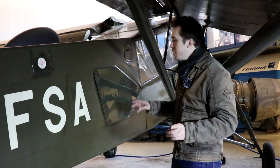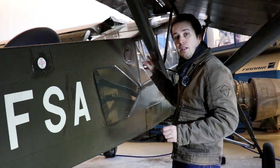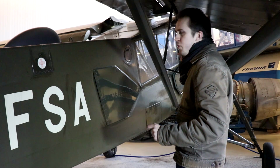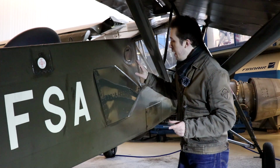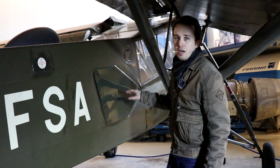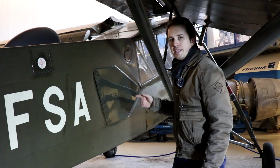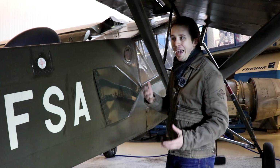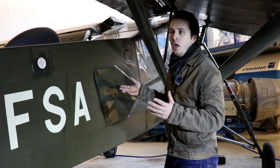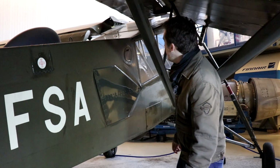Very interesting as well, because later on there would be modifications of this aircraft with a defensive MG15. Once we're inside, I'll actually show that to you. But the MP pistol was still classed as a defensive weapon of the aircraft, and usually could also reach from the inside and operate it from the inside. Whether the manual actually asks you to defend the aircraft in the air with a machine pistol, I'm not quite sure, but hey, crazier things have been done.